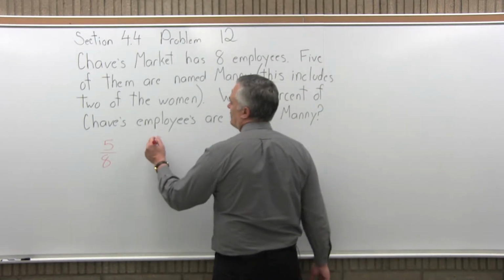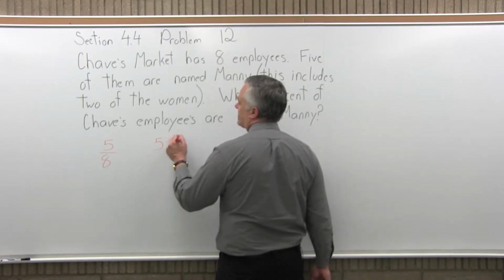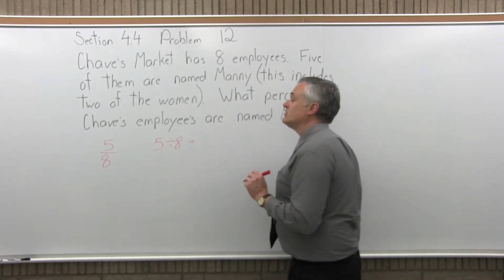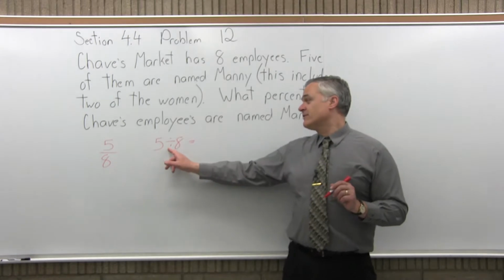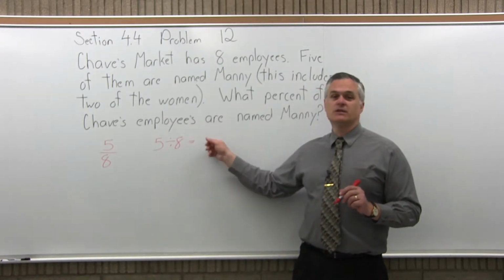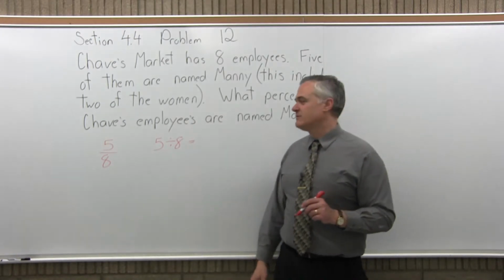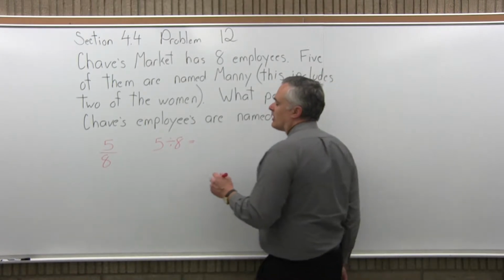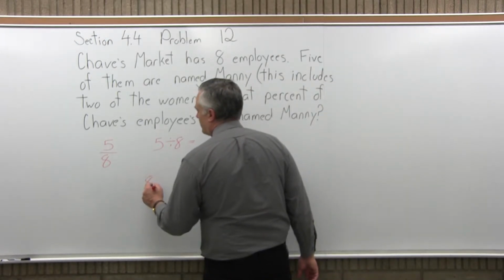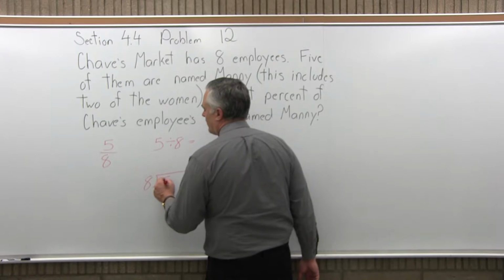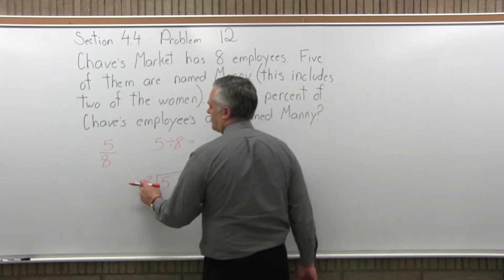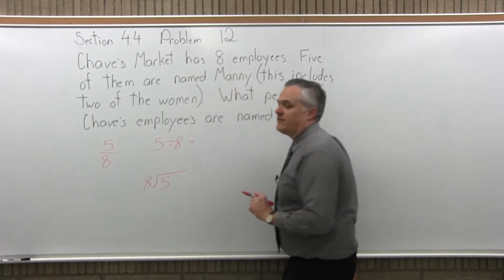So if you have a math teacher that will allow you to use a calculator for a problem like this, you just do the numerator of 5 divided by the denominator of 8 equals, you'll get the decimal and then move the decimal point. It's very easy. If your teacher will not allow you to use a calculator for this class, you have to do it out the long way, which means you have to divide the denominator of 8 into the numerator of 5.